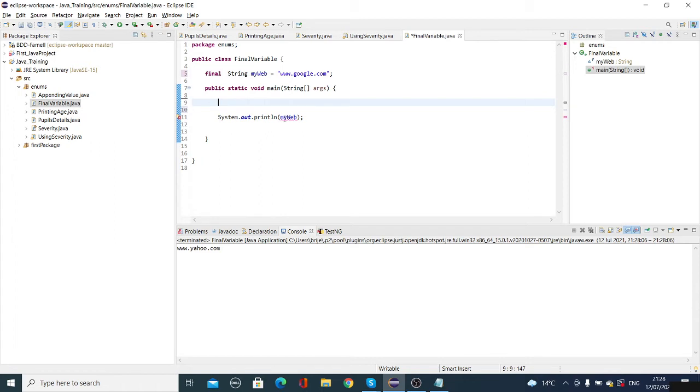And when you use final, it says that you have not declared it, so static. So final static String myWeb. This is final, so this can't be changed. As soon as somebody tries to do myWeb equals something, it will throw an error.